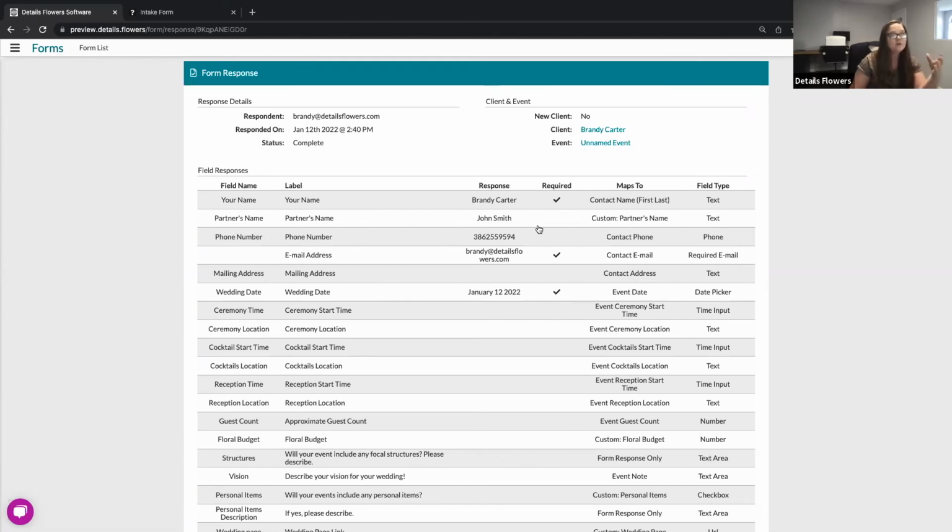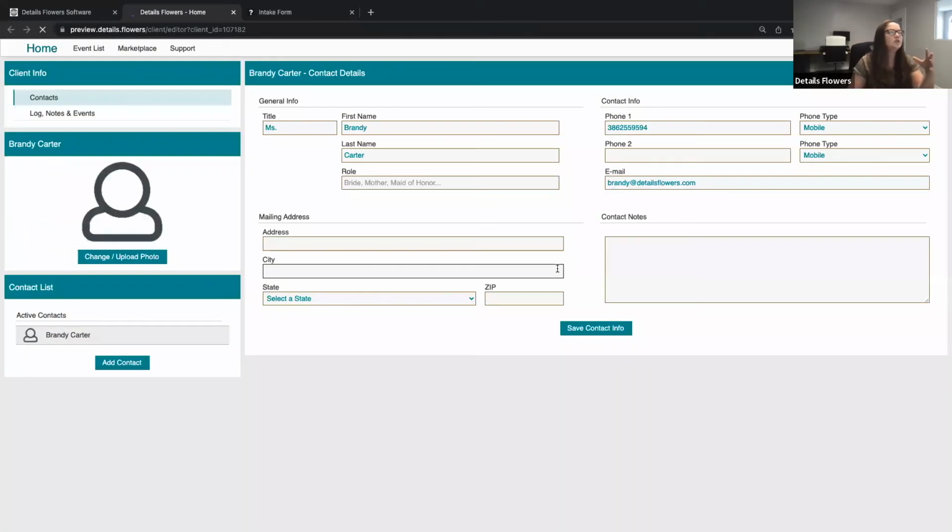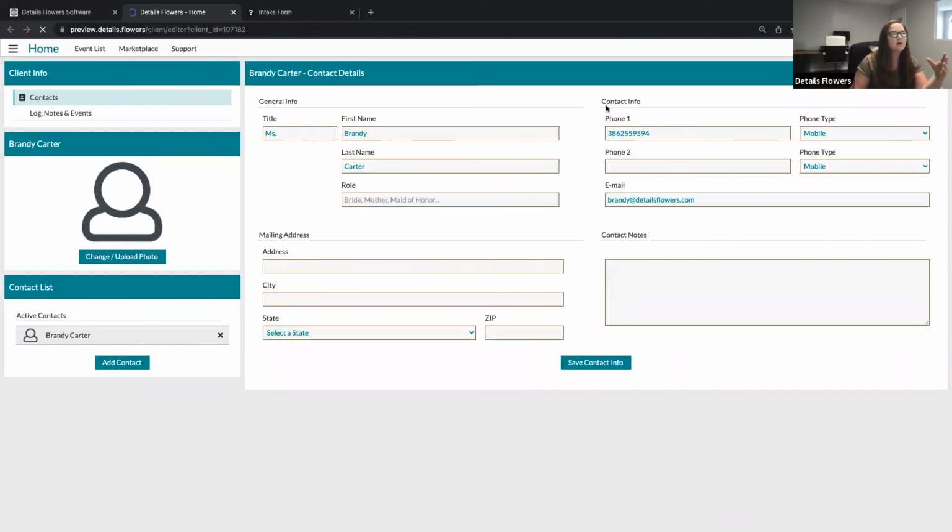If we're ready to view the event, up at the top, we've got a couple of different things. We can either go directly into the event, which I didn't fill out any of the information that would map to the event, so we're going to skip over that one for the moment. And then my client here, so I can click directly into my client's info as well. When I do so, it's going to go right into this page. The couple things that I did fill out here, which was my first and last name, my phone number, the email address, all those things have mapped automatically into that particular client's information.